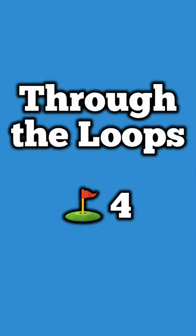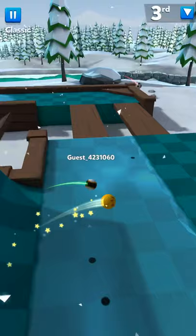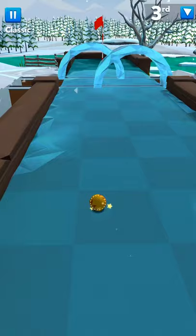Through the Loops, done in four shots. I like to bank it off the wall — though it's not enough of an angle to red it — then I max it off there and go for the corner piece to put it closer to the loops. Just make sure I don't hit it too hard so it rolls off the back of the bowl.